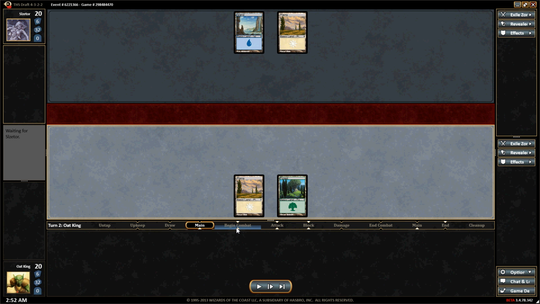So be careful with that. I made that mistake one of the first games I was trying to play, and I could not figure out for the life of me why I was auto-yielding all the way to my attack phase. So it basically cost me the game because I didn't know how to use the interface.